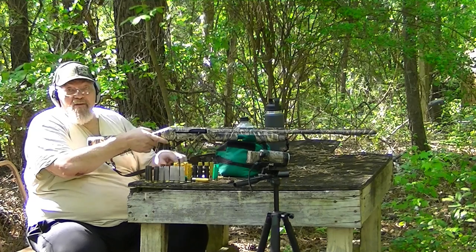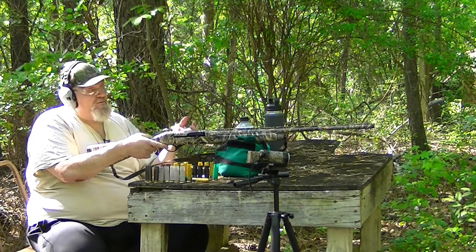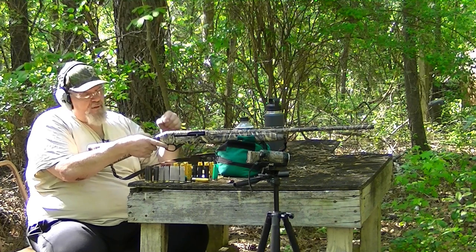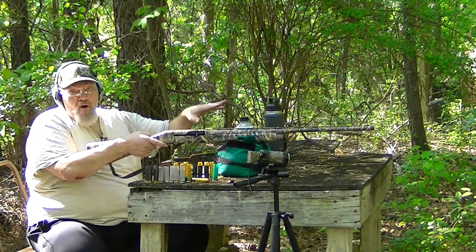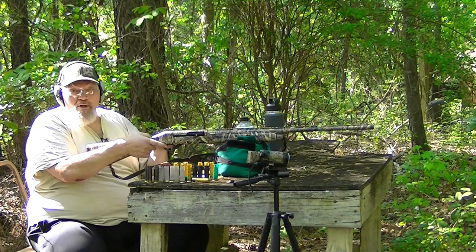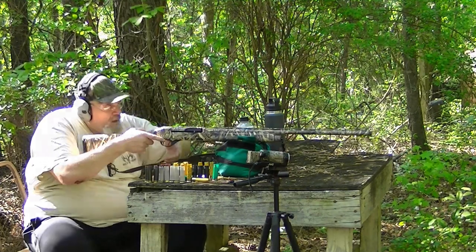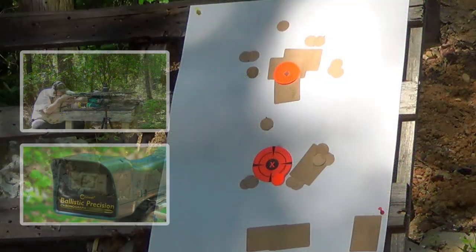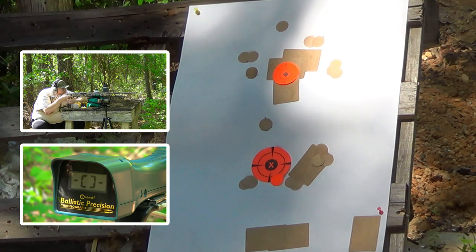So I got the old big fat high-vis sight on there. I say big fat. It's smaller than the Stoger sight, but it still covers half the target down there anyway. I'm gonna still shoot at the bottom half of the target, try to hold in the same spot with just the front sight. So we can at least get this wrapped up. All right. We're going to give it a try.